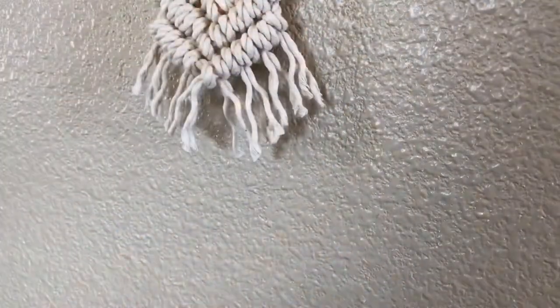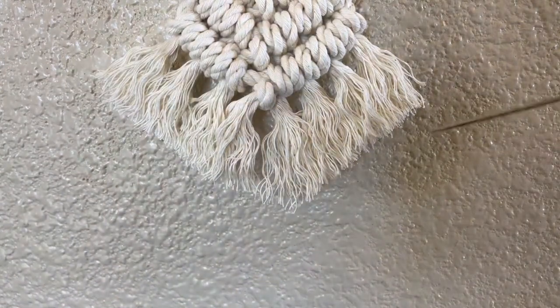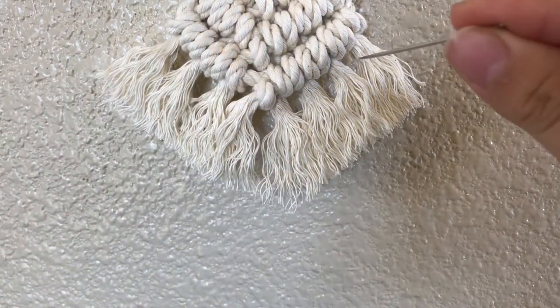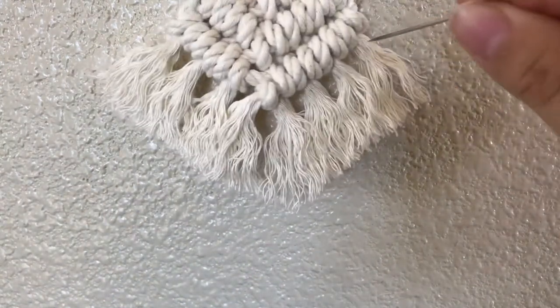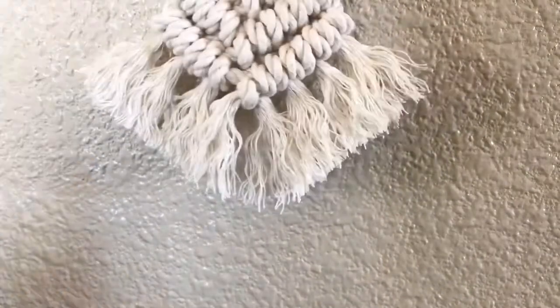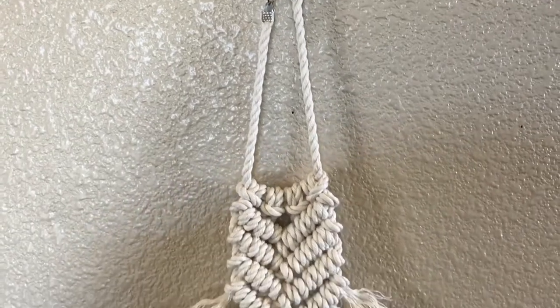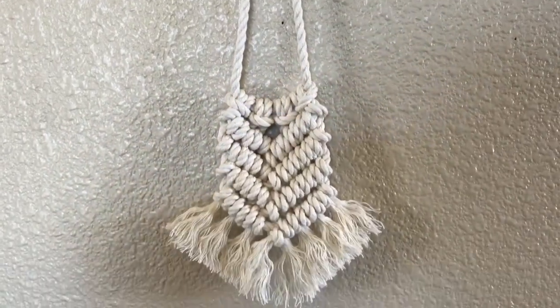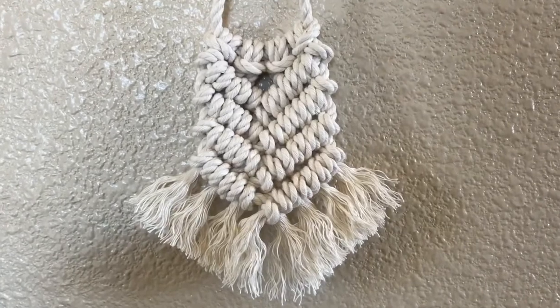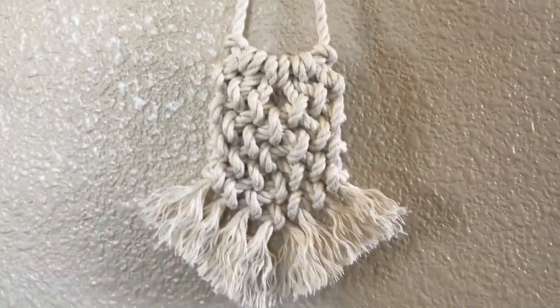I am now going to be unraveling the ends — these are very easy to do. Here it is unraveled; it actually revealed a little bit more length, so I'm going to trim it down even further at an angle. I can't have this be too long because it hangs from my rearview mirror and I can't have it be a distraction as I'm driving. At this point you can leave it like this with the unraveled look, but I'm going to unravel it even further using a needle or a fine-tooth comb to achieve this exact same look, and I do prefer this option much more. This DIY is actually very easy but it does take some practice — there are times where I have to undo it and redo it, so don't feel bad if it doesn't look perfect the first time. Just take it apart and start all over.